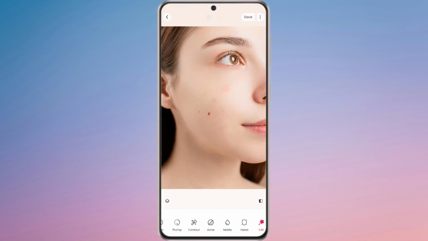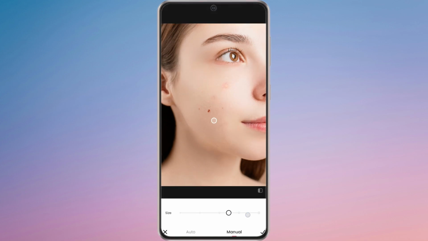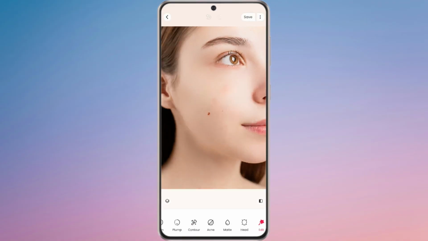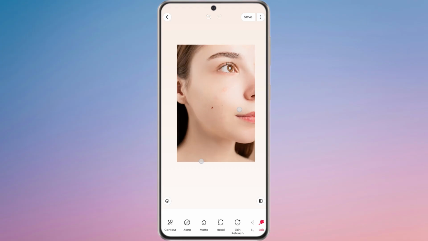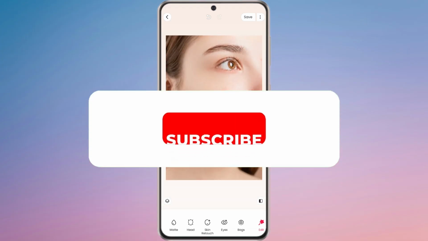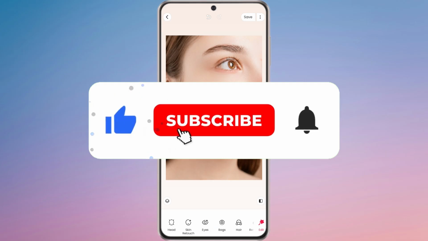You can also combine these tools with filters, brightness, contrast, stickers, and frames for more creative edits. Using Smooth and Acne tools in Meitu allows you to create professional quality selfies, portraits, and social media ready photos quickly. Now you know how to smooth skin and remove blemishes in Meitu.